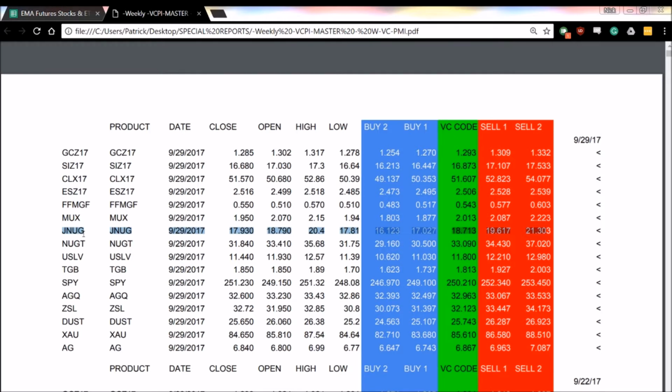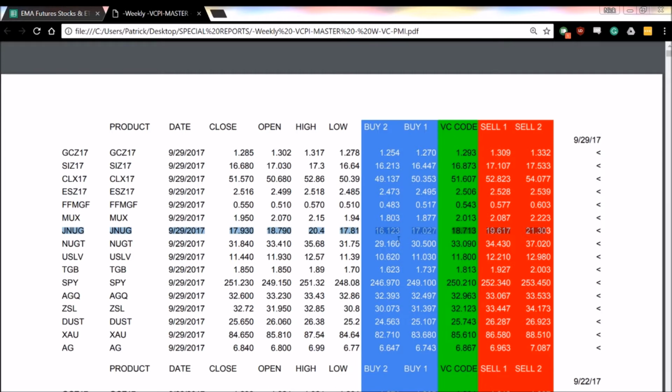So we allocate an X amount of money for this particular instrument, which closed on Friday at $17.93. This spreadsheet, which is provided every week, gives you an idea of what the variable changing price momentum indicator will look like for next week, and it prepares us to look at the price action triggering levels where we can buy or sell. We anticipate the levels of supply and demand for the following week.